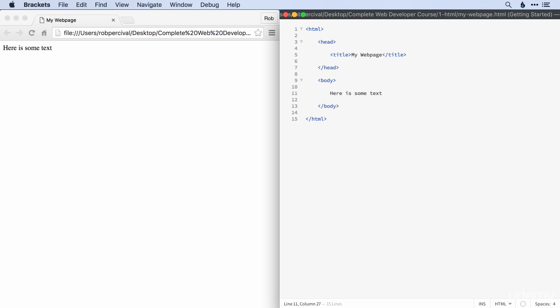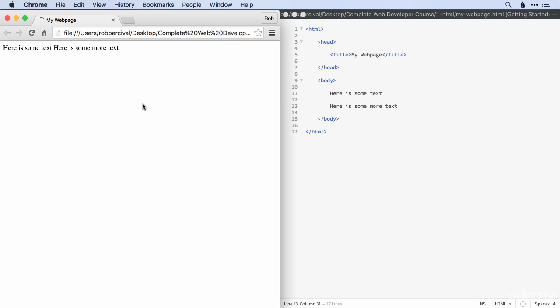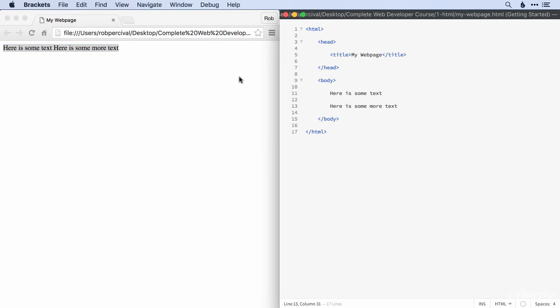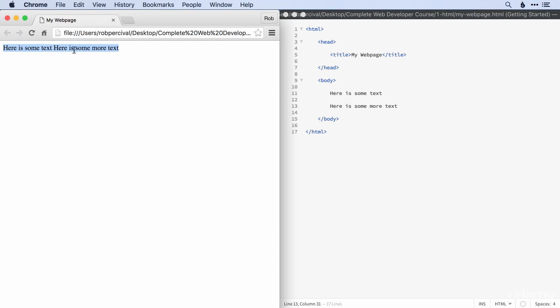And now what if we want to put some text on the next line down? Well, you would have thought we could just do that and put it on the next line down in our text document. Let's have a look. No. So line breaks, as they are known, new lines in our text, don't actually become new lines on the website itself. So we have to manually put new lines in.